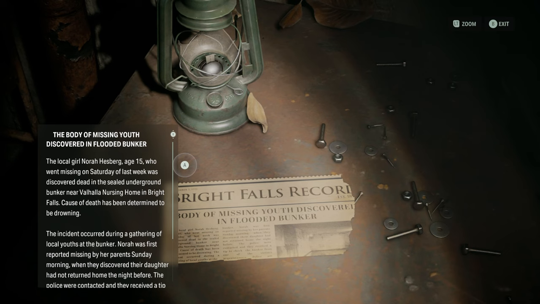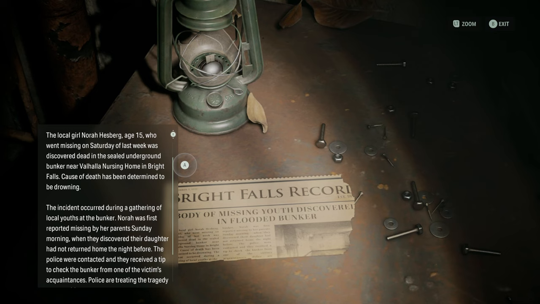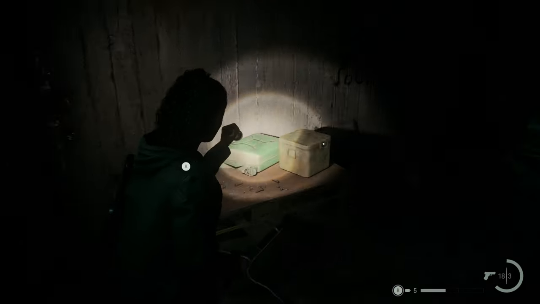The local girl, Nora Hesberg, age 15, who went missing on Saturday of last week, was discovered dead in the sealed underground bunker near Valhalla Nursing Home in Bright Falls. Cause of death has been determined to be drowning. The incident occurred during a gathering of local youths at the bunker. Nora was first reported missing by her parents Sunday morning, when they discovered their daughter had not returned home the night before. The police were contacted and they received a tip to check the bunker for one of the victim's acquaintances. People are treating the tragedy as an accident. Community mourns the loss of its young member.